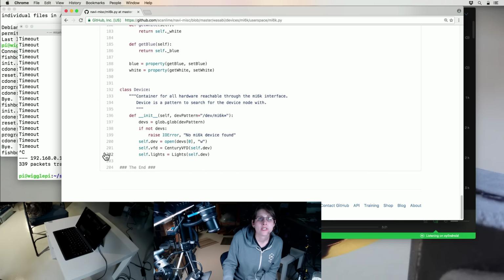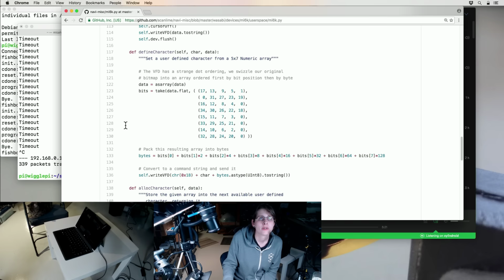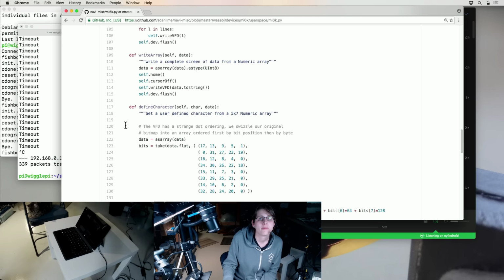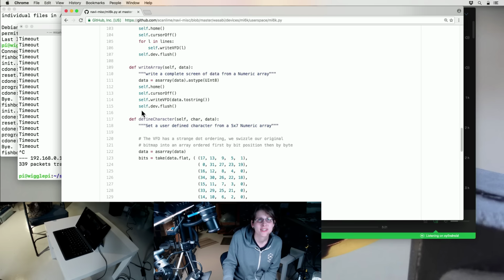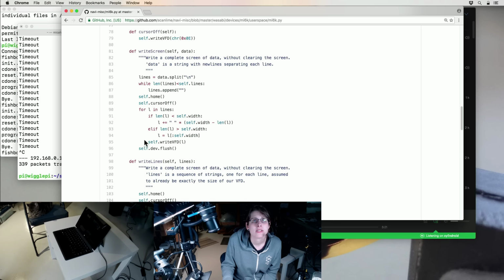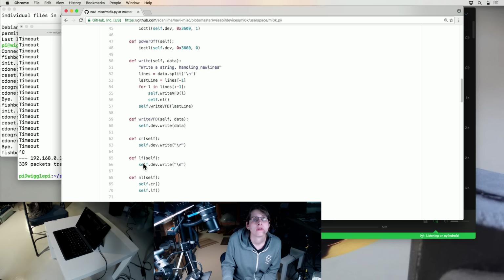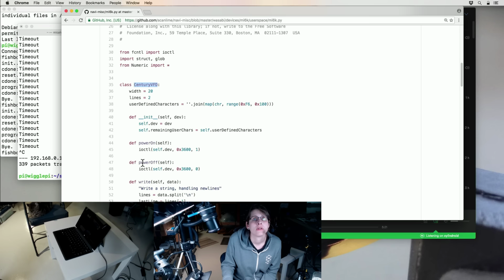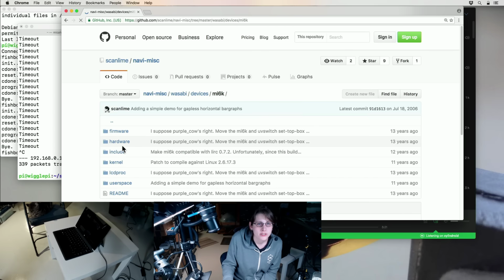So I can probably strip this down and replace some of this with just a serial port, like PySerial, and then use this to talk to the VFD, or maybe even find somebody's existing library that already just talks to this particular VFD. Let's see how this gets through to the kernel. Yeah, that's just writing it to the character device. What does the firmware for this look like?